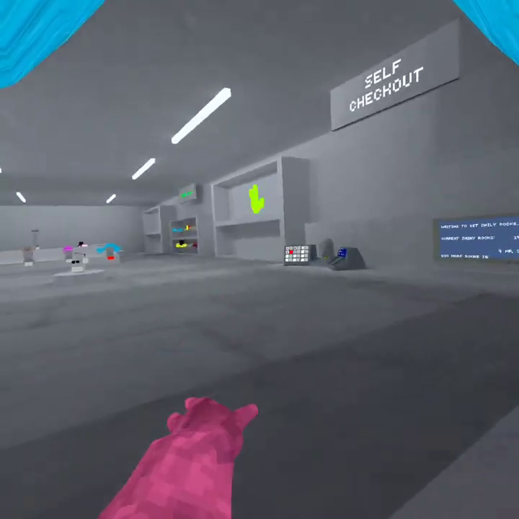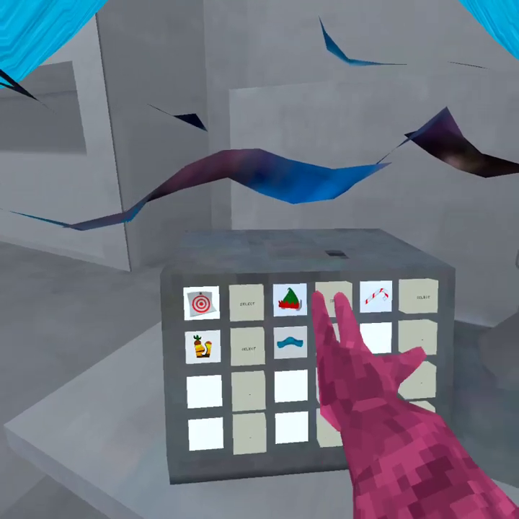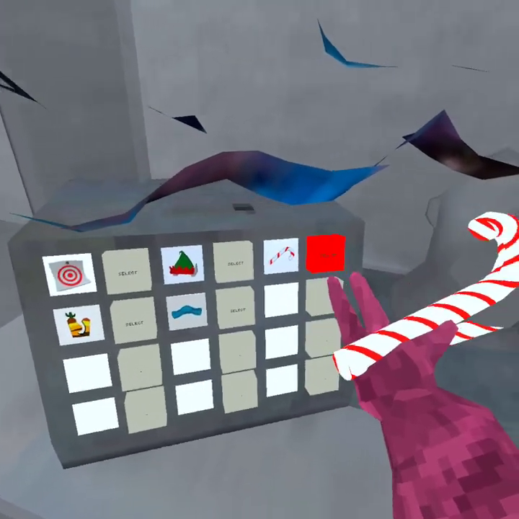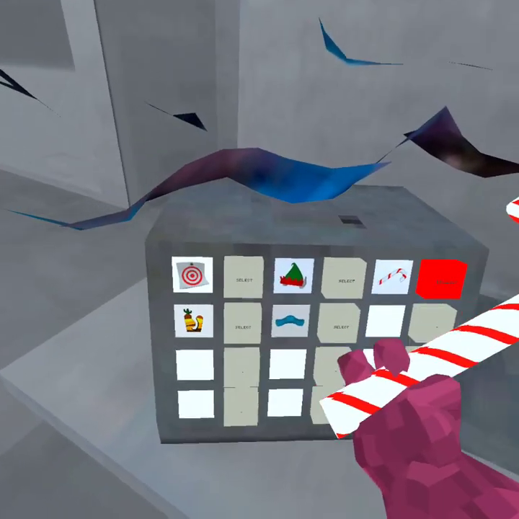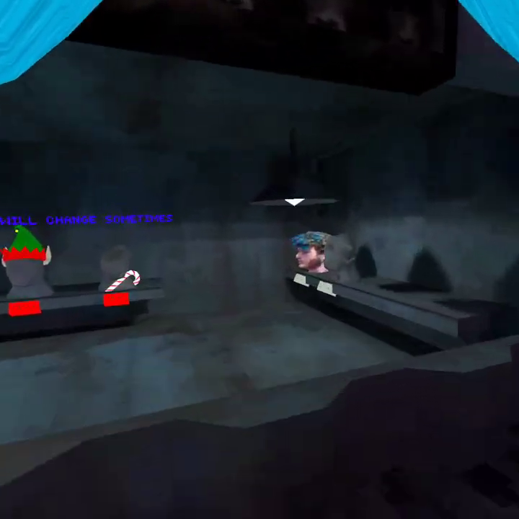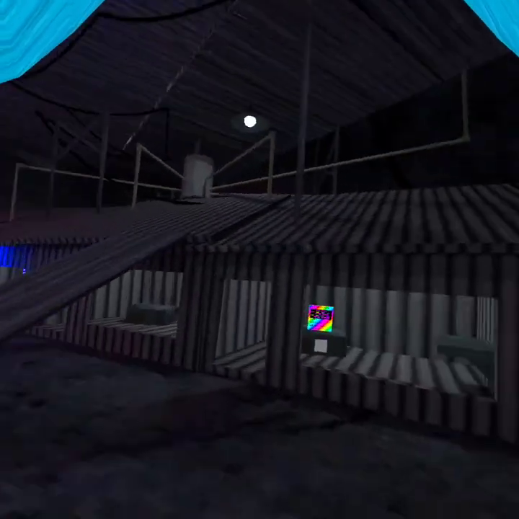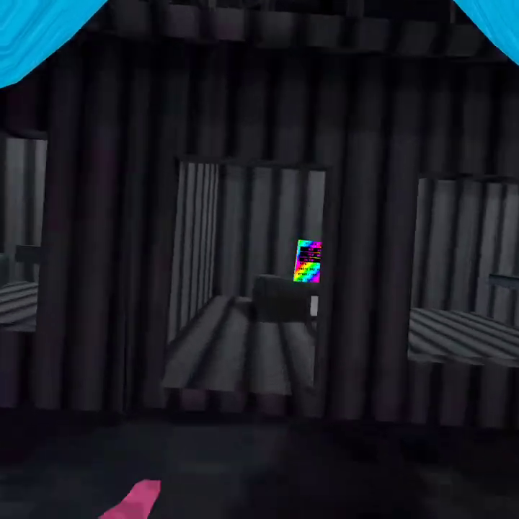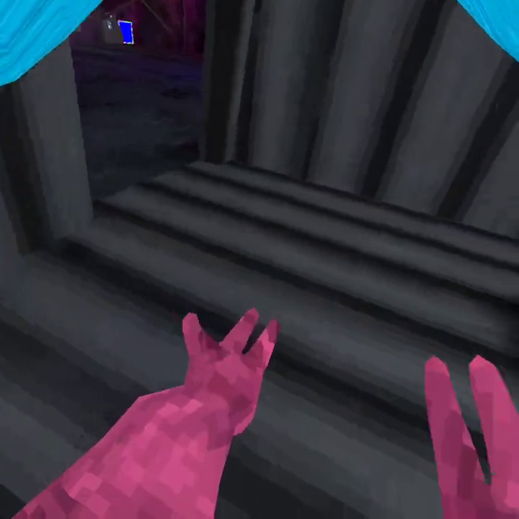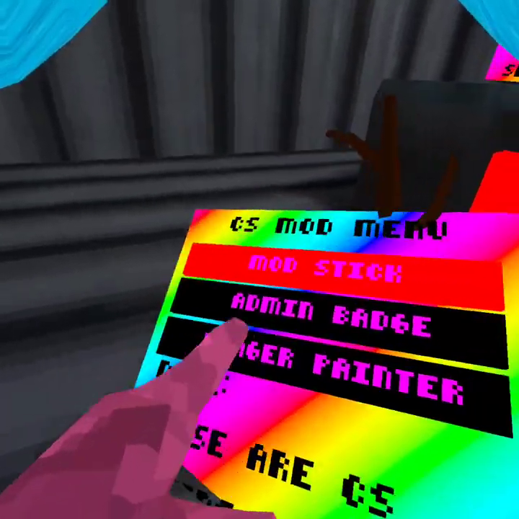Let's see. What are they now? This is a J-Man head, I think. Candy cane. Ah, it's a gun. Who is? I think this is like a trusted user. You can have the mod stick, but people cannot see these. You can have admin badge and finger painter.